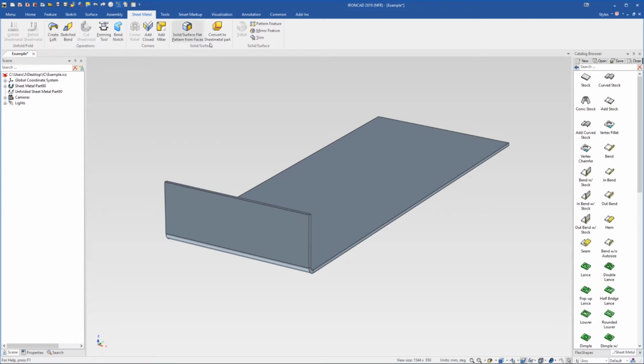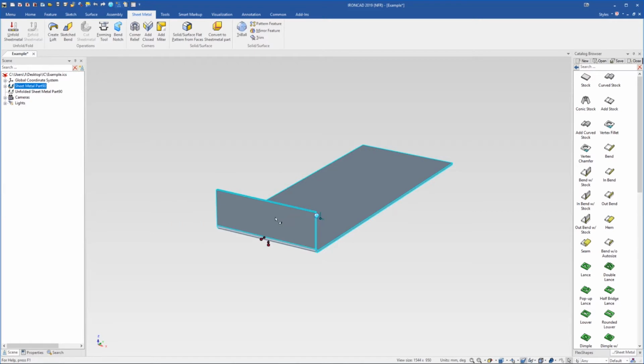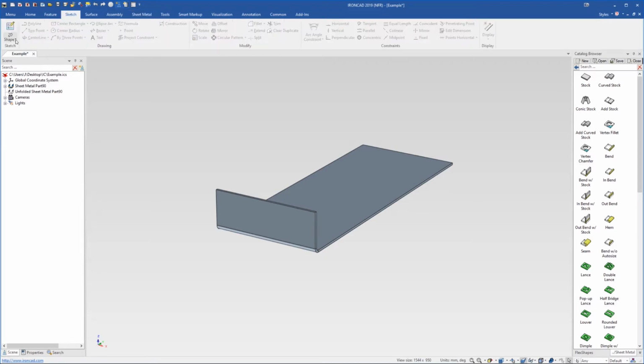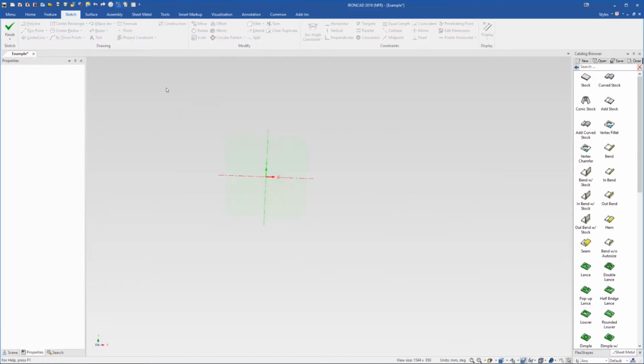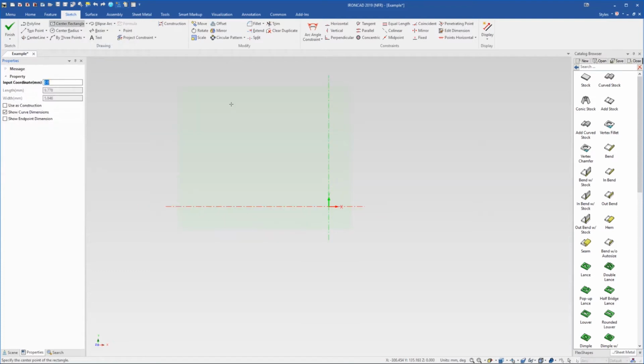So now I'm going to go through these in order. So the first thing we'll do is use the Create Loft tool. So to create a sheet metal loft, you need 2 sketches to create the loft from. So go to the Sketch tab, and we'll click Create a Sketch on the XY plane. This is how you, for example, create a circle to square profile out of sheet metal. So the first thing I'll do is create a center rectangle here, like so. And I'm going to make this one 200 by 200.